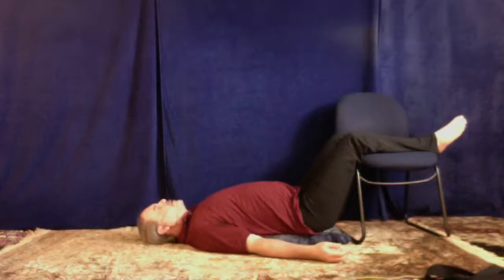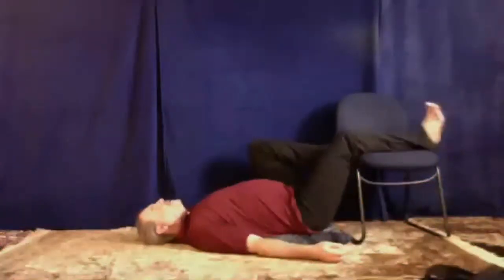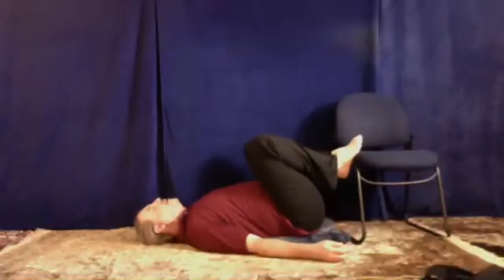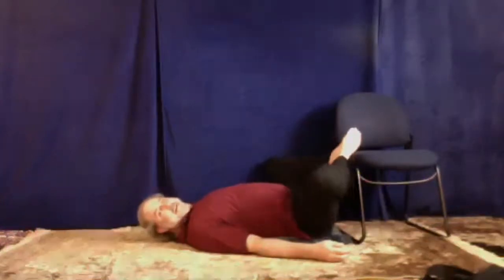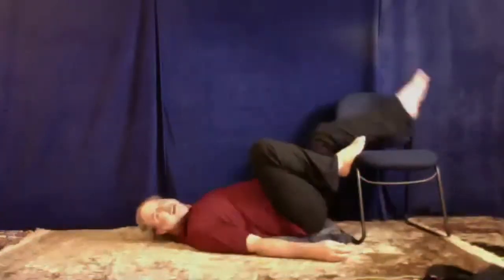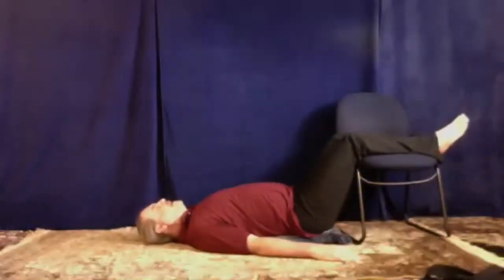You can experiment with different leg positions too. If you like, you can have the soles of the feet against the wall or the chair, or you can go into a full butterfly with the soles of the feet together, knees out at the sides. Whatever's most comfortable. If anything doesn't feel right, you can just skip it and wait for another technique.